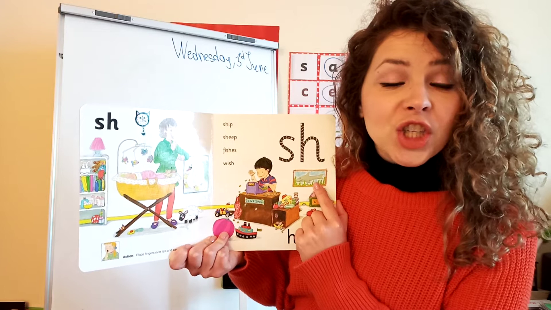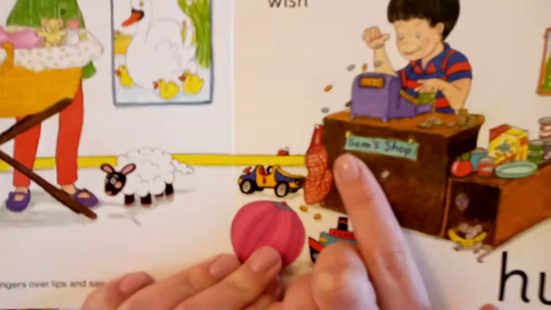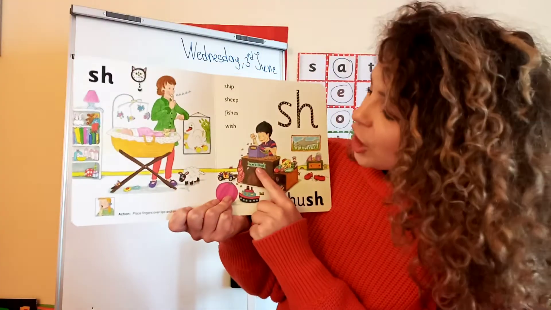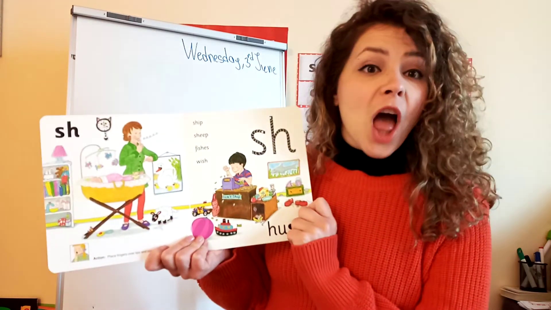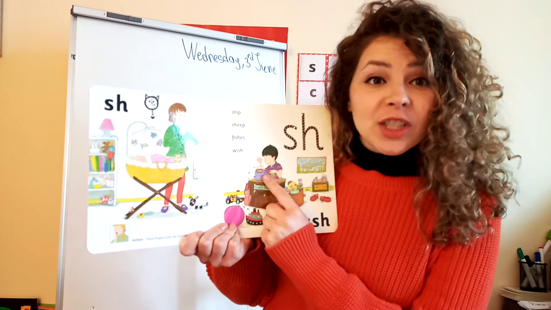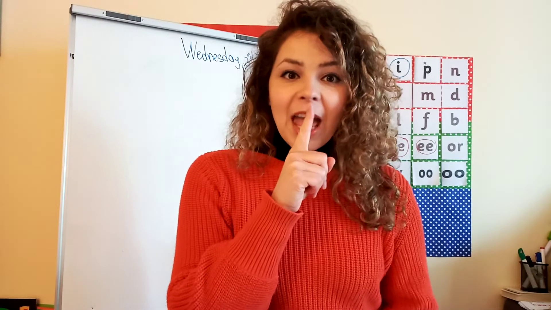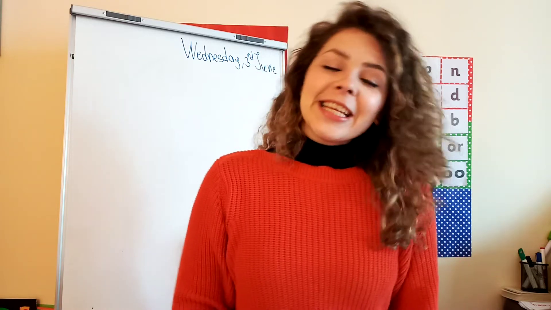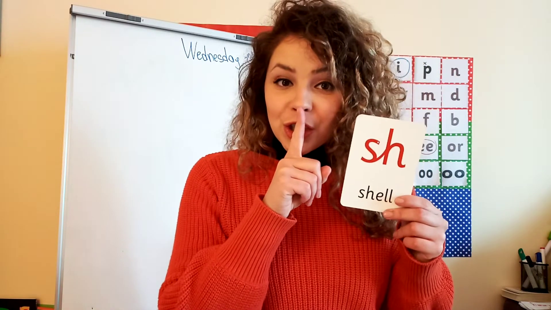Now look at the boy's corner — look at the picture on the wall, he's got a shark. And what is he playing? It says 'Sam's shop.' While Sam is playing in his shop, he is making quite a lot of noise with his toy cash register. The mommy needs to remind him to be quiet while the baby is sleeping. She puts a finger in front of her mouth and says 'shh' — and that is how we make the sound, and also the action we need to remember with the song for today.